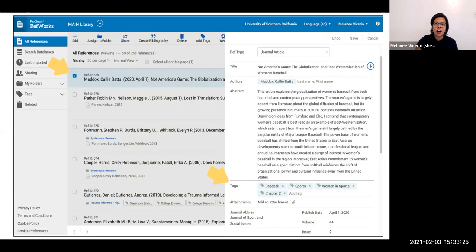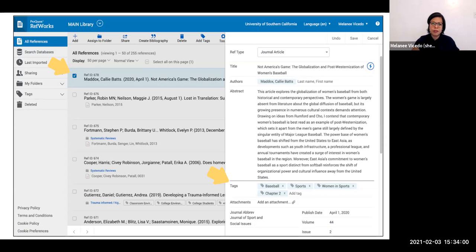Right. So I went through that fairly quickly, but those are the 2 main ways that folks organize their references in RefWorks: by folders, subfolders, and by tags. This is something that you develop over time as well. You start off with maybe a few different folders, and then as you get more assignments or you're moving more into your dissertation, you may want more refinement in your folders, or your folder list will increase as well.